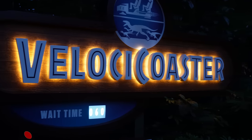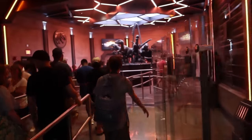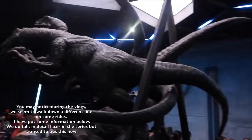Liam, your reaction? Speechless. That is my new favourite ride in Orlando — it's unbelievable. It made me cry the first time because we queued for hours and then it was just 'wow' — more than you expected. Next up is VelociCoaster. Currently a 60-minute queue. It's so nice to see Liam so happy — he's been wanting to come here for absolute ages. The Jurassic World movie has actually come out today as we're riding this!